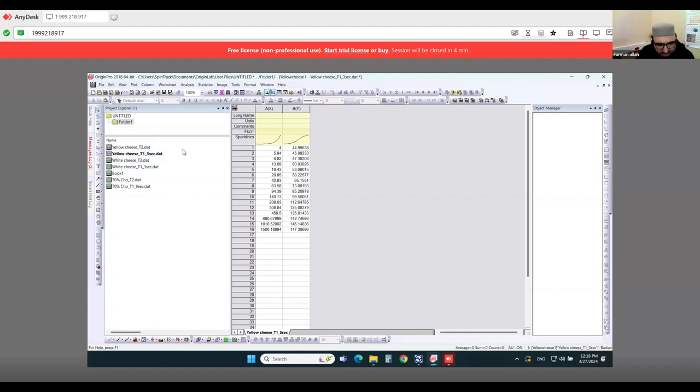Starting from this white cheese, we have different samples. When we have chocolate, you know the time of observation for the chocolate is different, and you have different T1 values.